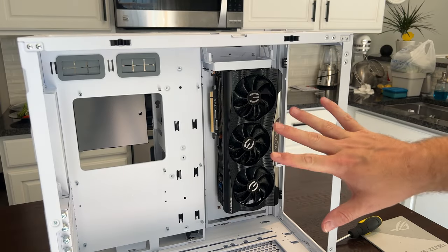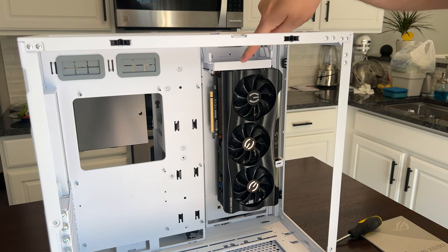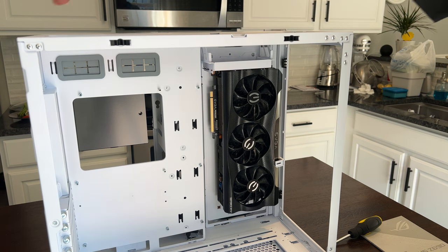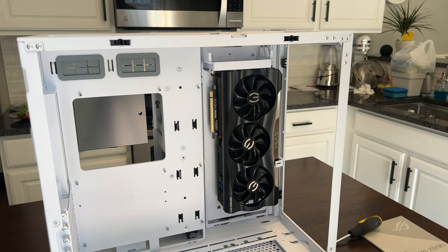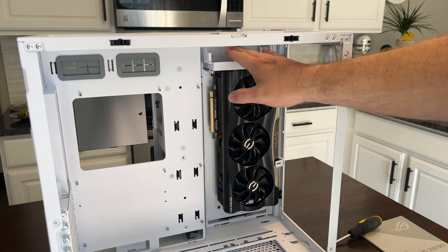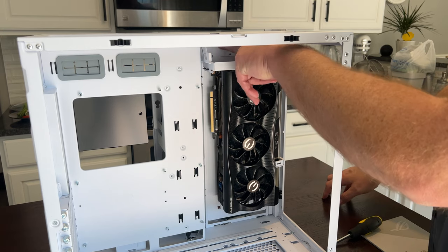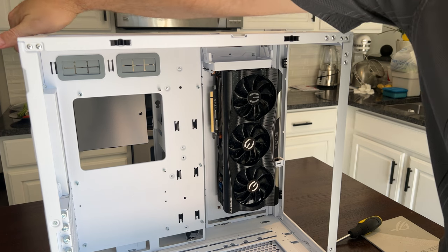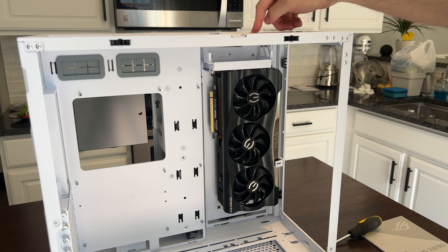Some things to keep in mind when you do a vertical mount like this on a GPU. One, your cables are gonna have to come here, right? So your video cable, you won't have access on the back panel like you usually do. So it's gonna be more difficult to move this thing around, because when you need to unplug this, you've really gotta get in here to get to that cable. And that cable will plug in here, then run through this hole in the top and then out the back, and there should be a grommet. Yeah, there's a grommet back here for that on the top. So that'll be for your video connection.